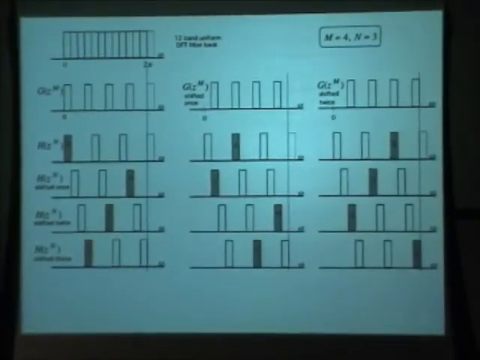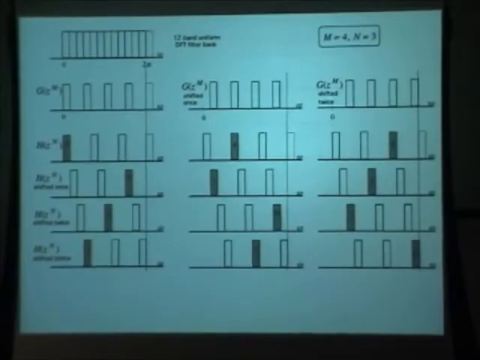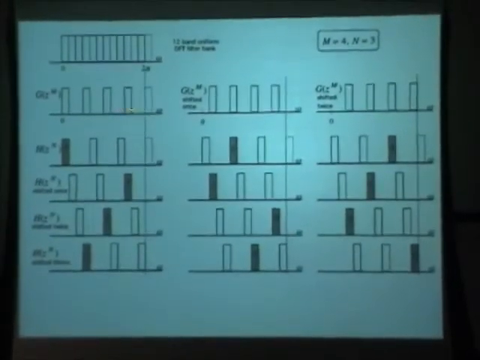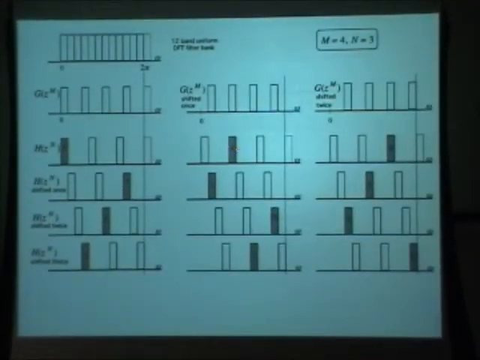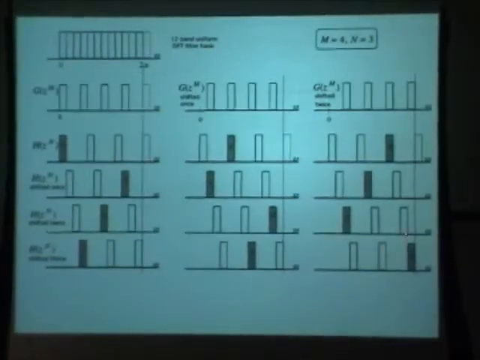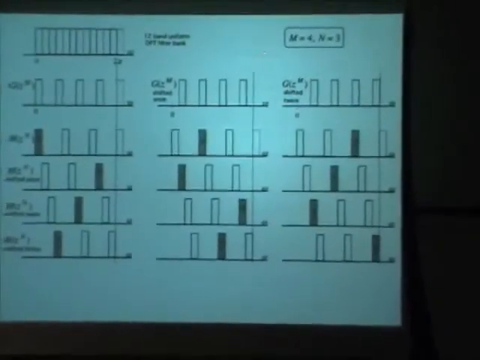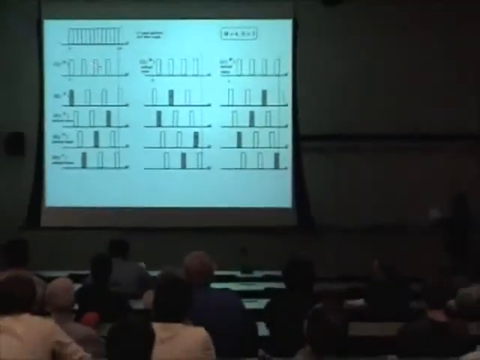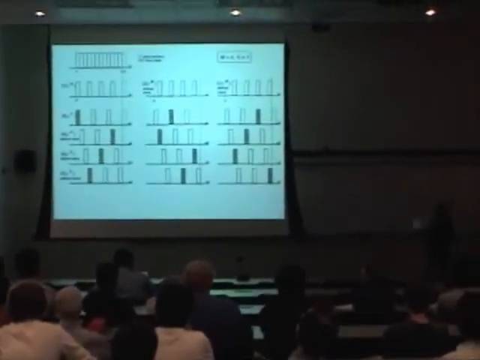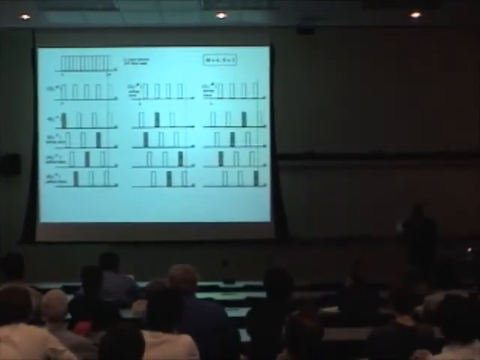But if you take anything from this table and multiply it with a different thing, for example, multiply this G with this H, you get only one non-overlapping column. So even though there are multiple beams in every one of those filters because of this sparse spacing, when you multiply them out, there is only one beam. So you can generate a total of 12 beams in this case, because 4 times 3 is 12. Take this, multiply with any of these, you get 4 beams. Take this, multiply with any of these, you get 4 beams. So there is a total of 12 beams.